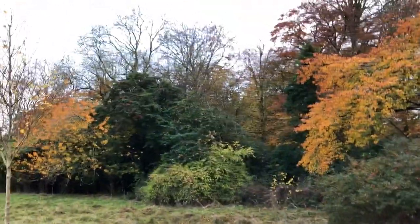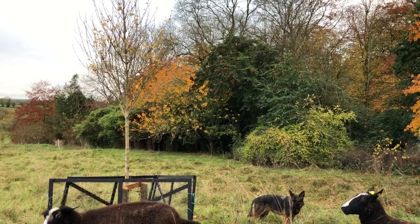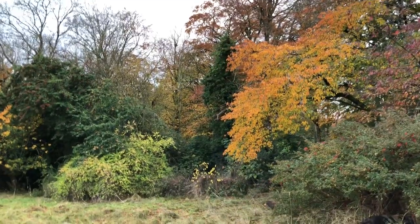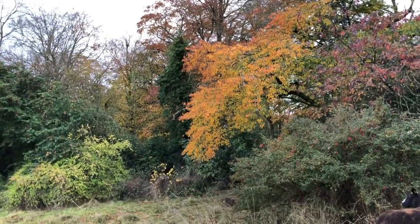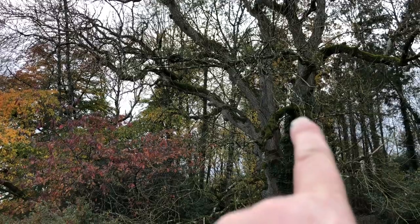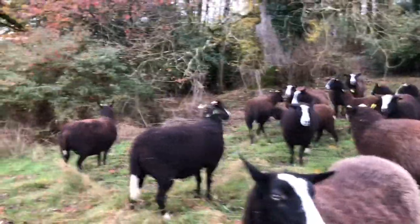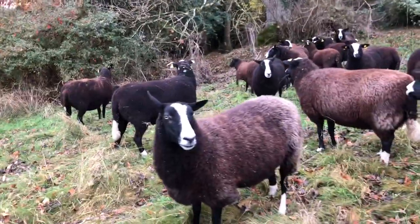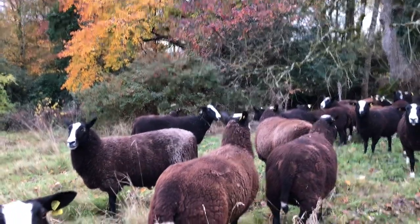Look at the autumn color over there — isn't that fantastic? This is a tree we planted last year. We used to have a big one up here and it finally succumbed last year. But look at that for autumn color, isn't that just gorgeous? That's a big cherry tree, this one here. That's a different kind of cherry tree — so two cherry trees. And this is a huge ash tree, and last year a woodpecker made a nest in that ash tree. Autumnal sheep grazing through the woods.